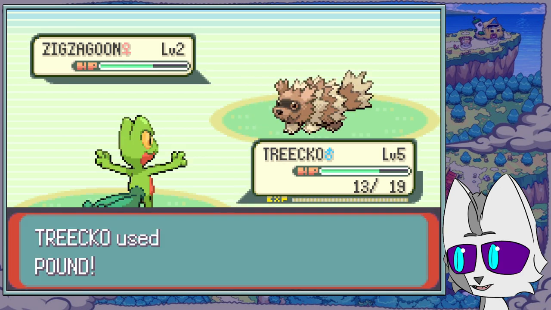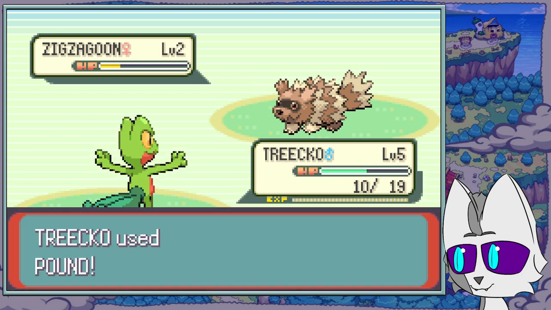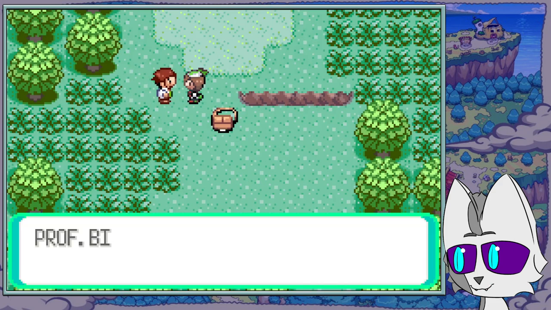I like the music. There's like an underlying, echoey track that's playing. I like it. Goodbye, you little bastard. Trico gained 17 experience points.